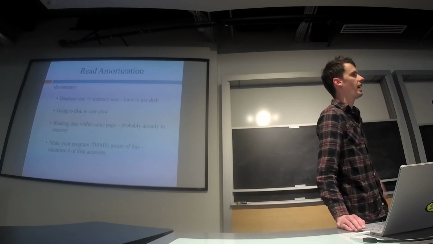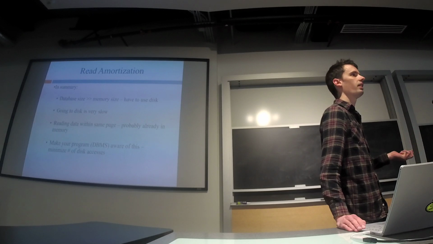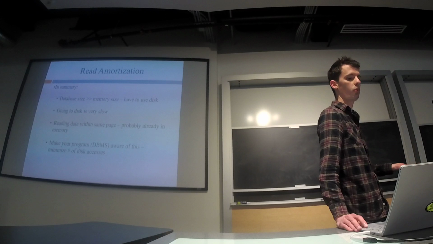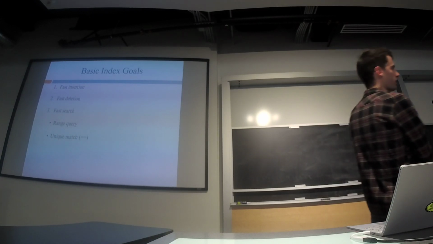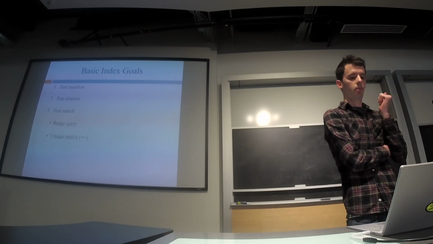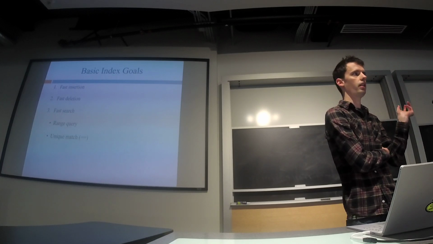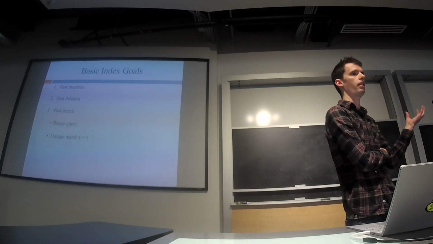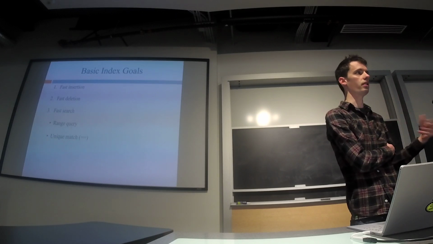So we don't want to have to just obviously search through an entire table every time we do something. So we have indexes. But the index itself can be very big and has to live on disk somewhere. So let's look at the basic goals of an index from a performance standpoint. All I've shown so far is that there's some structure that is like meta information that organizes pointers to the real data, and it organizes those pointers in different ways.